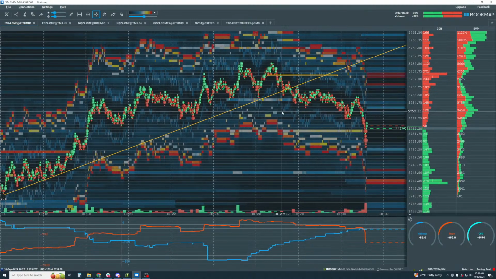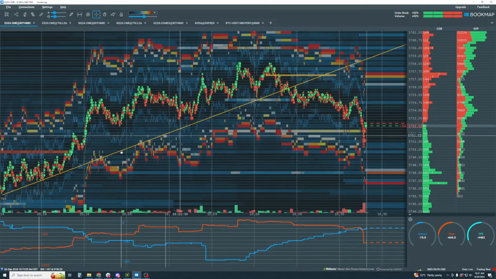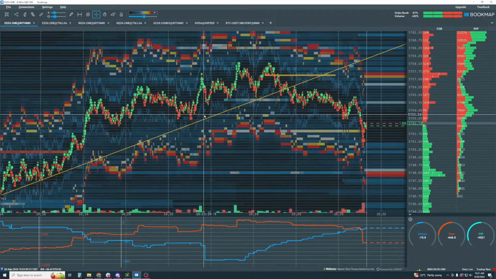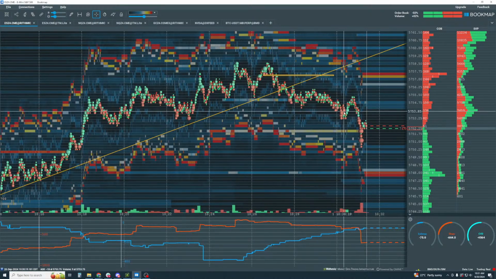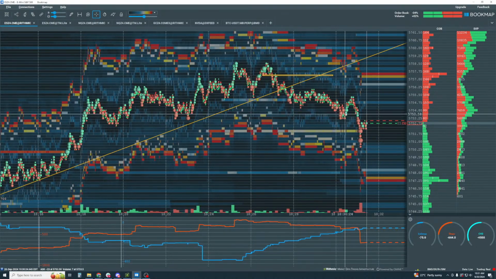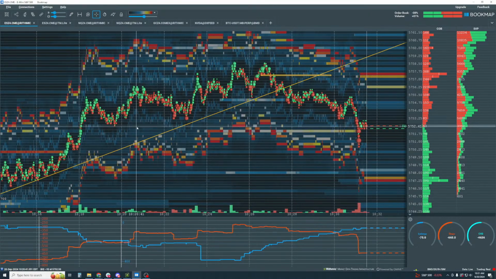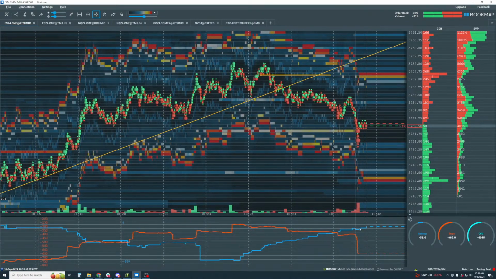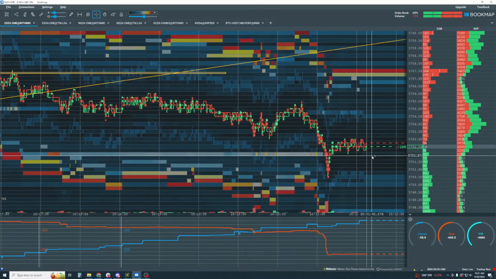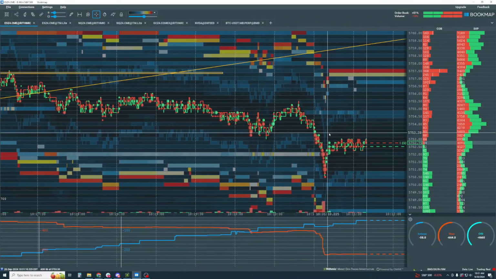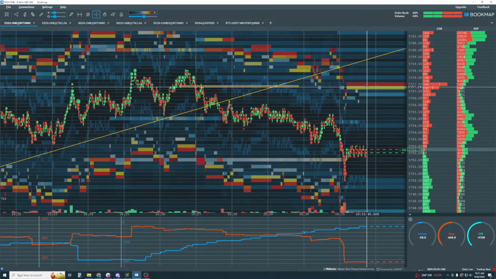Now we can see that this uptrend here is clearly broken, but we didn't know that until it broke. Even in here we get the squeeze, and in fact we see that this is a stop run here. If we get buyers back up above here, and we see an order book supporting that move, I'd be looking for getting long in here and then taking it back up to our 57 level up here.